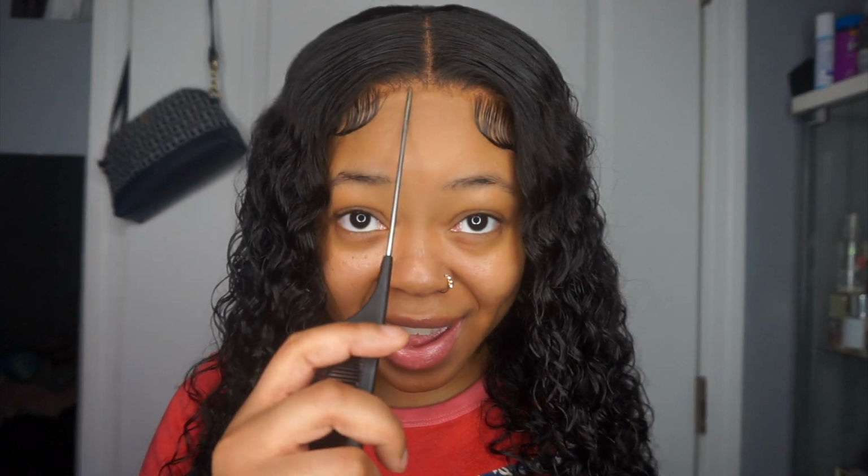This wig is everything. Like I said, this is glueless, y'all. I didn't even have to spray down anything. My camera turned off. I forgot what I was saying. I just wasn't expecting this wig to give what it's giving. So Miss Lula, shout out to y'all. This wig is fire. The lace is fire. HD lace, honey.